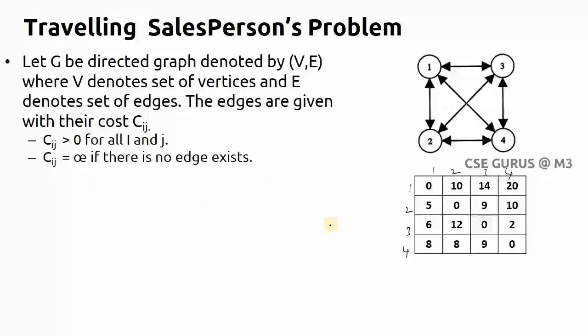Definitely the cost we will call as maybe distance or time taken, so it is greater than 0. If there is no edge exists, we call it as infinity. If there is no path from 2 to 3, we will make it infinity. But here no infinity is there, so for every vertex to another vertex there exists a path in our example.